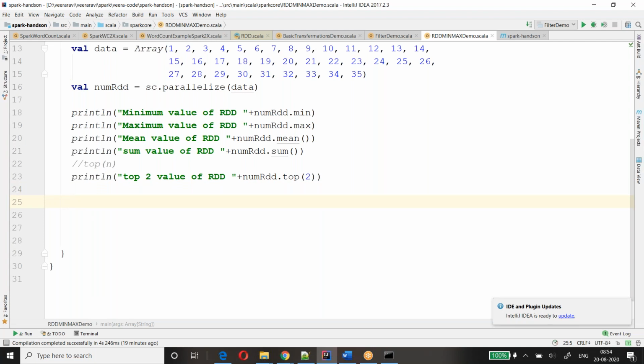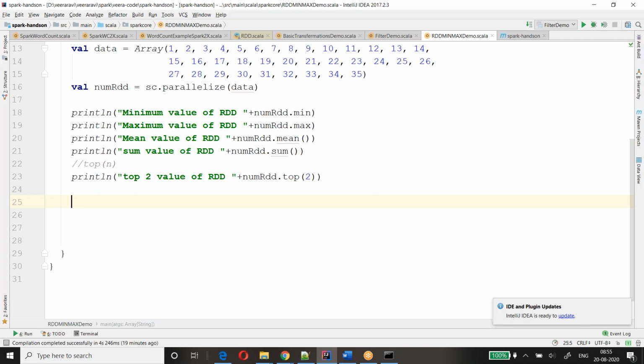Can anyone tell me what a fold is? We discussed this in Scala. Sum the values from the left or right. Is it partition wise, or is it the whole? It takes partition wise.